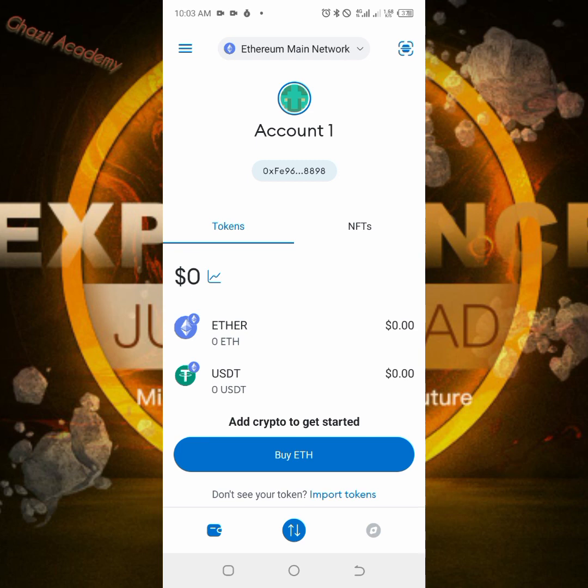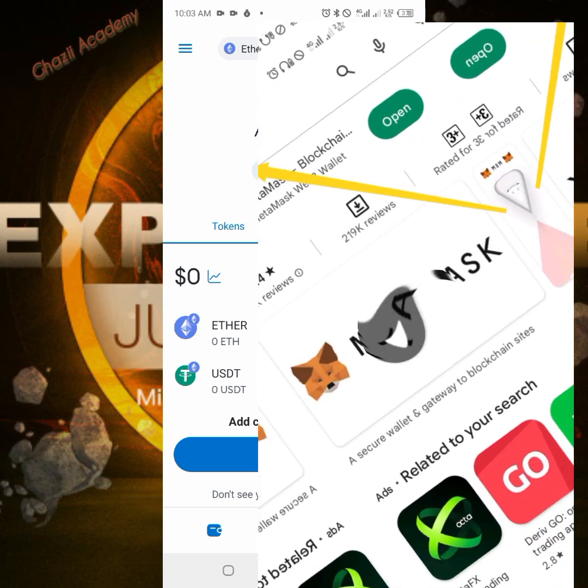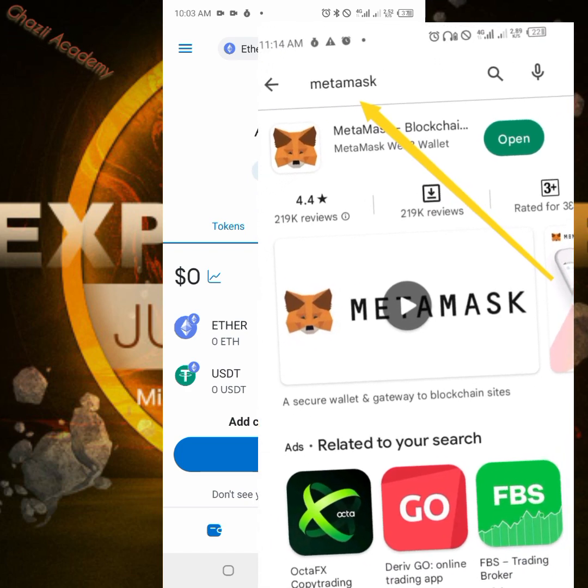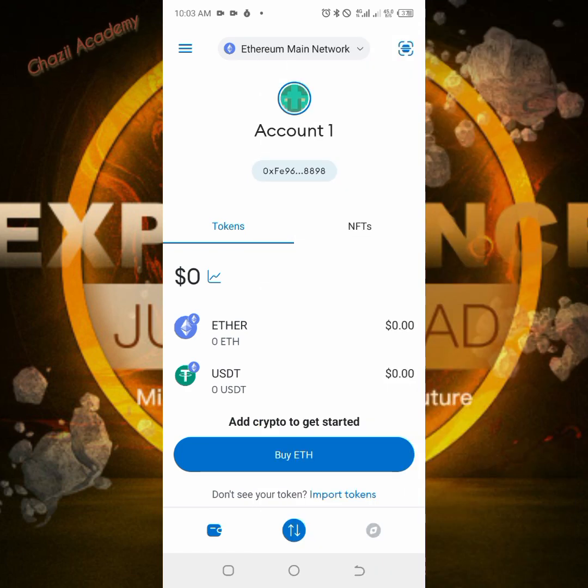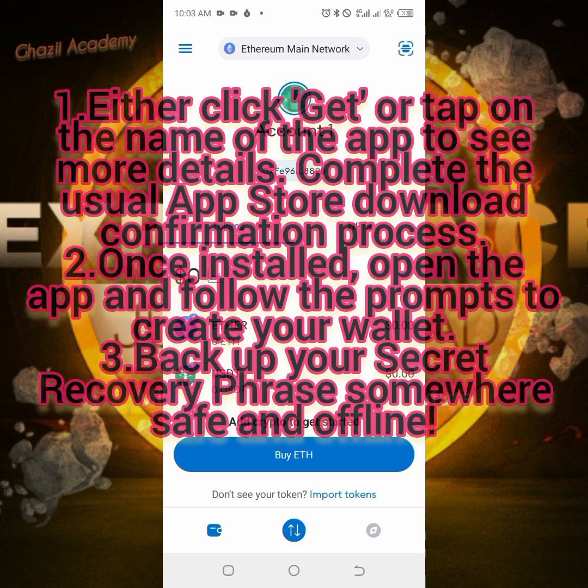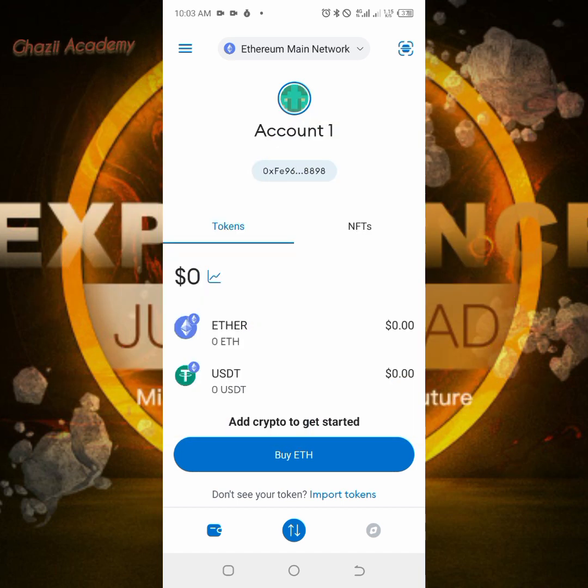Please, if you are new to this cryptocurrency innovation, kindly download the MetaMask application, which is the MetaMask wallet, and that is the Ethereum wallet. Once you download the MetaMask application, set up the application by saving your passphrase, and do all the necessary things. Once you are in, now let's proceed.